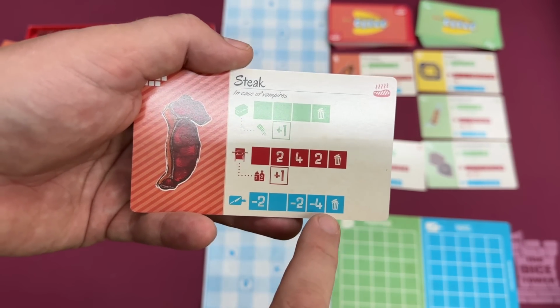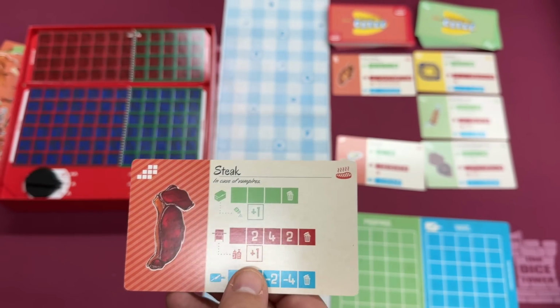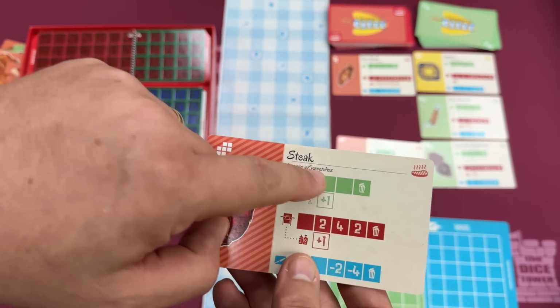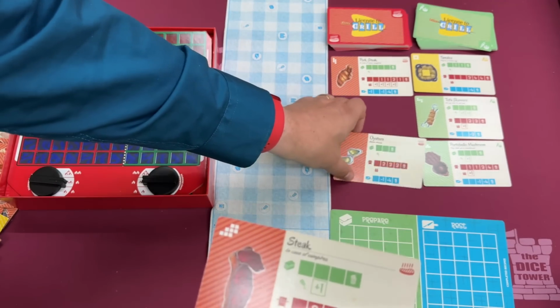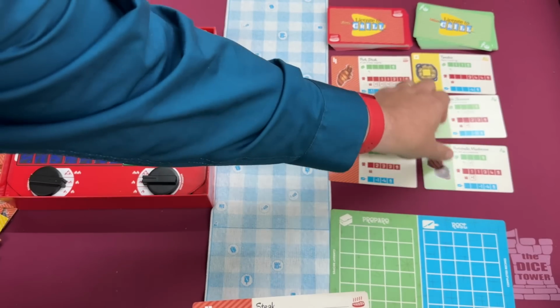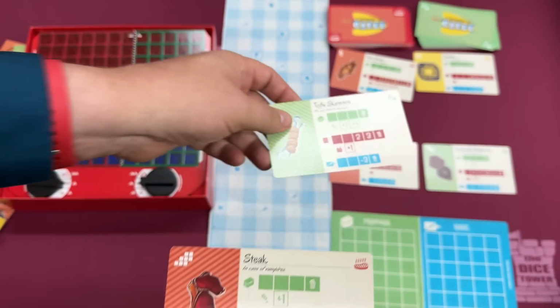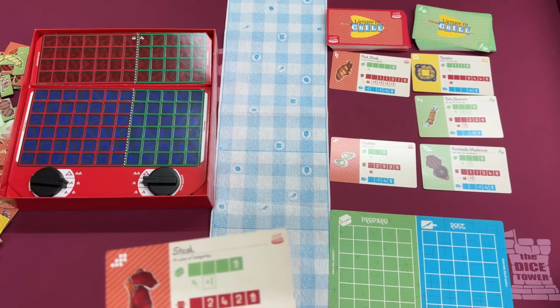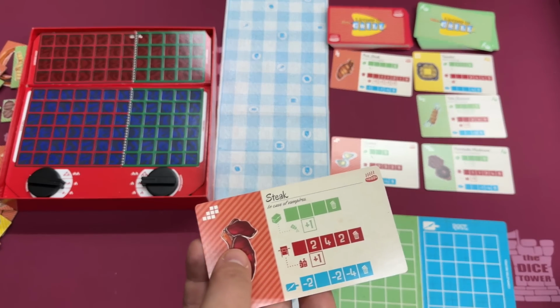And if you let it cook too long, let it rest too long, or let it prepare too long, then you have to get rid of it. There's also some flavor text, which I'm going to comment on later, but this one says, in case of vampire steak, or oyster says, all shucks, or this tofu skewer says, it's soy nice to meet you. Just keep that in mind. Anyway, this shows the shape of whatever it is.